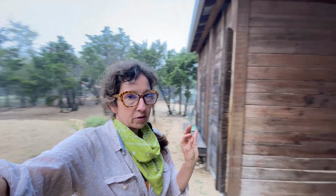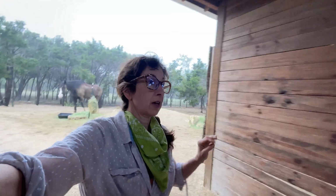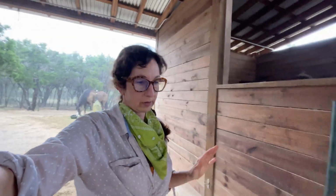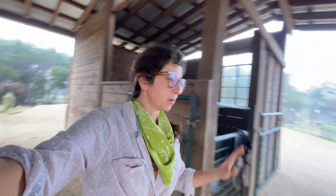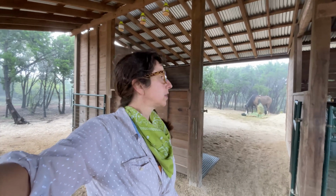So what I wanted to talk about is mud control. We had a massive storm last night. We have had a lot of rain, which is unusual for us, but we do have this seasonal springtime, lots and lots of rain. And I wanted to walk around the track and show you that these different types of footing on the ground cover, what they do for mud control.